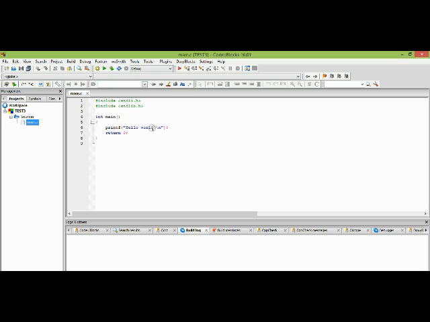So now let's discuss the program in detail. The first two lines, #include <stdio.h> and #include <stdlib.h>, are called preprocessor directives or commands.